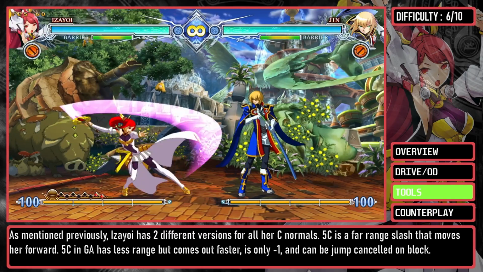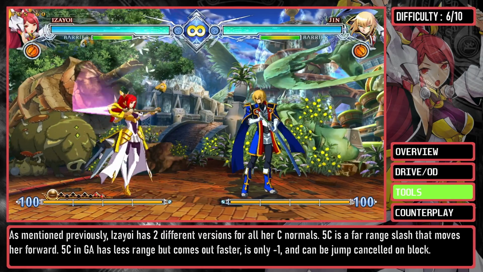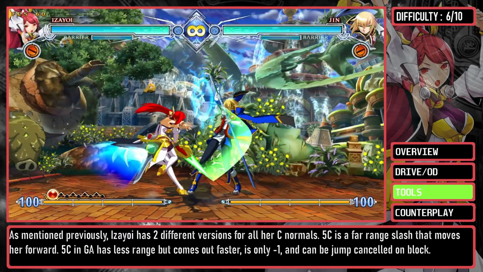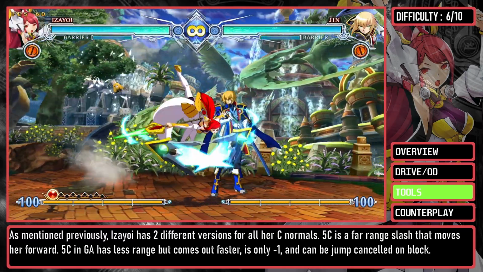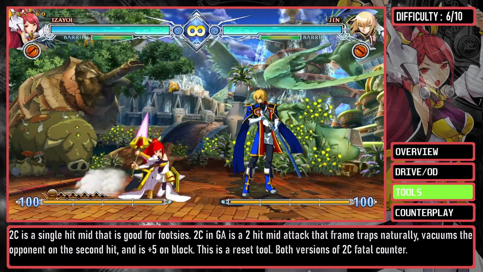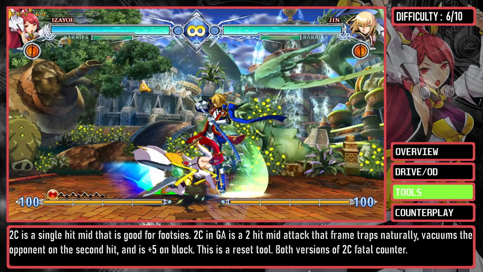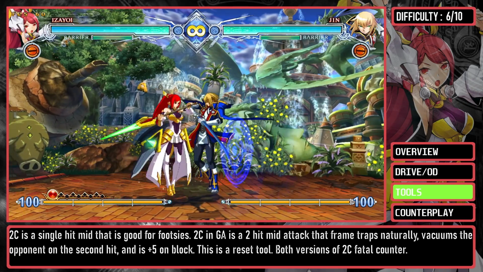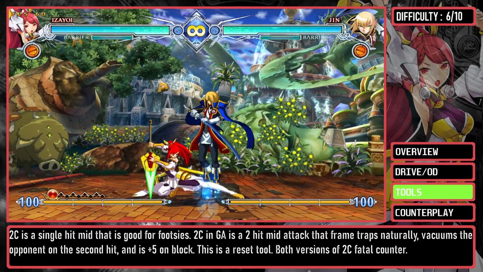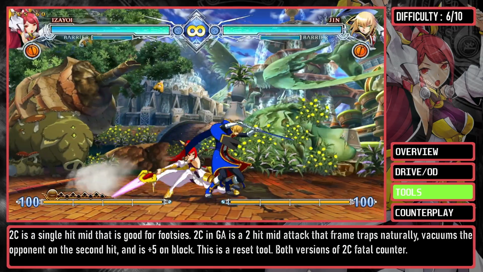As mentioned previously, Izayoi has 2 different versions for all her C normals. 5C is a far range slash that moves her forward. 5C in gain art has less range but comes out faster, is only -1, and can be jump cancelled on block. 2C is a single hit mid that is good for footsies. 2C in gain art is a 2-hit mid attack that frame traps naturally, vacuums the opponent on the second hit, and is +5 on block. This is a reset tool. Both versions of 2C fatal counter.